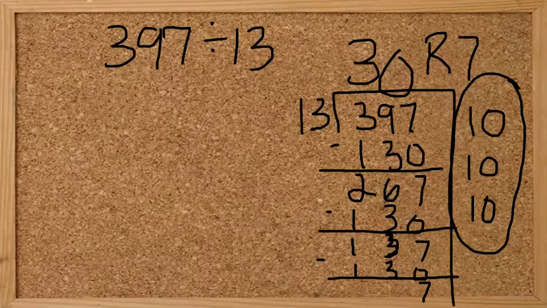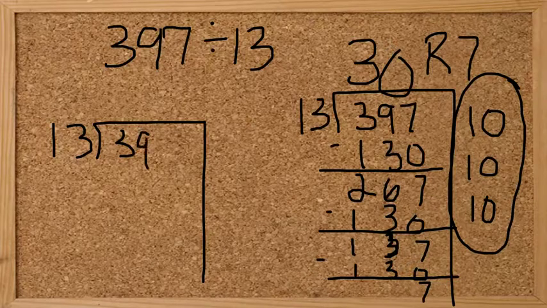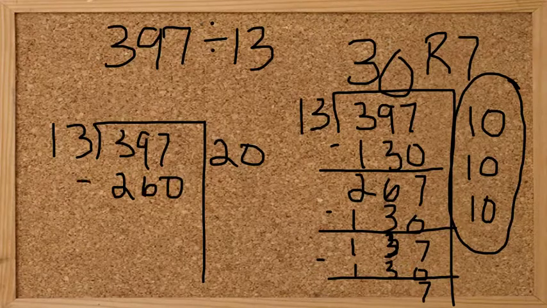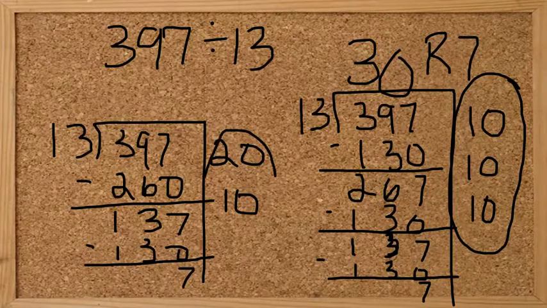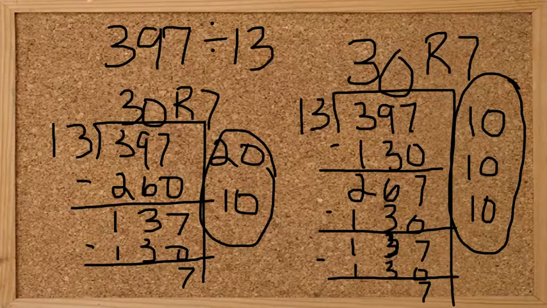Now if you right away knew that 13 times 20, for example, is 260, because you're able to do that in your head, you can start there. You don't always have to start with 10. The most important thing with partial quotients is you just do whatever's easiest for you to do, and that's going to make it an efficient strategy for you. Either way, no matter where you start, you're going to get the same exact answer.